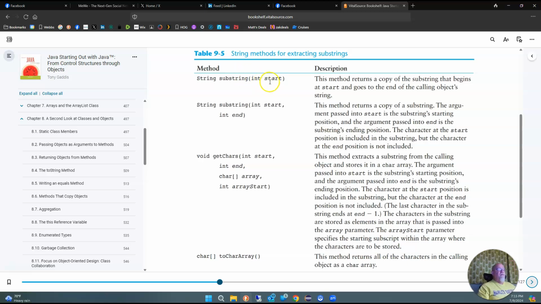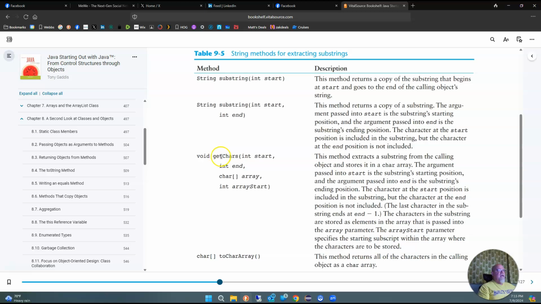So I could say start at position 3, and it's going to grab everything all the way to the right-hand side. Or I can tell it where to start, and I can tell it where to end. So only grab this section of text within that string. So both of these will return a string.